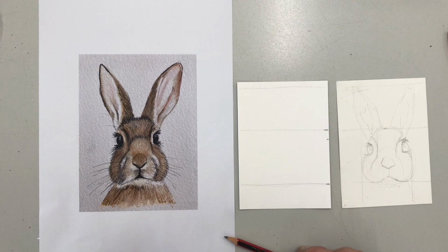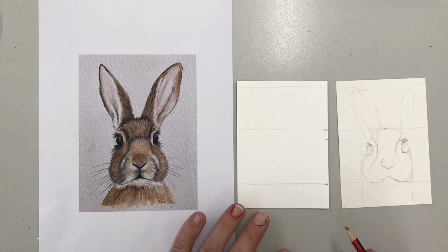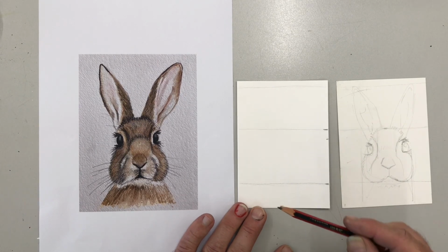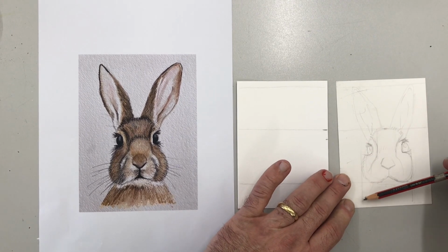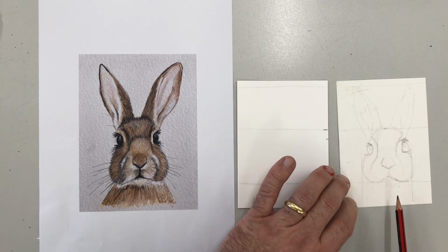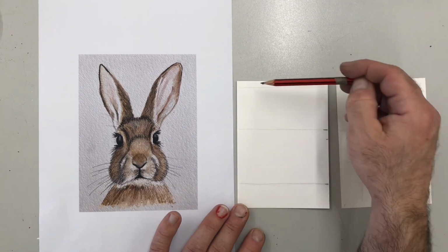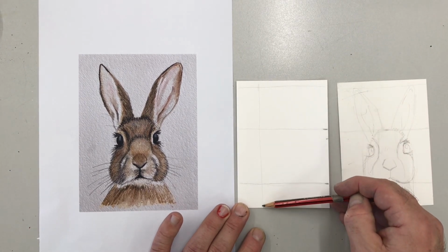All right, so with your pencil, thank you. What you're going to do is have a quick go at drawing those. I'm just going to pause this. All right, so hopefully you've done that and you're ready and watching, so I can show you what we're going to do next. All right, so next, what I'm going to do is I'm going to draw this guideline here. And because it's a mirror image on the other side, we're going to draw the same sort of line on the other side. So hopefully you can make out how far into your page that is. And what I'm going to do is give myself a vertical line.